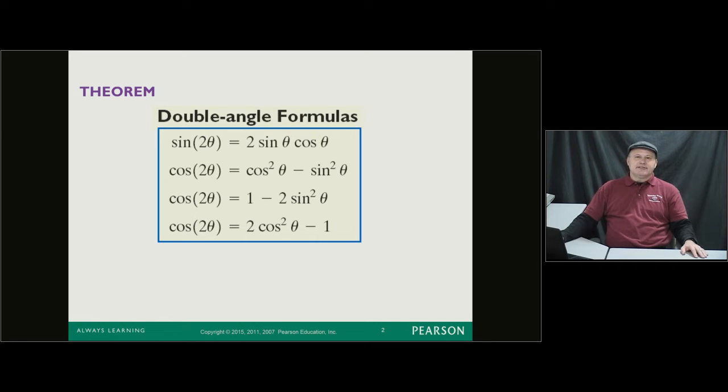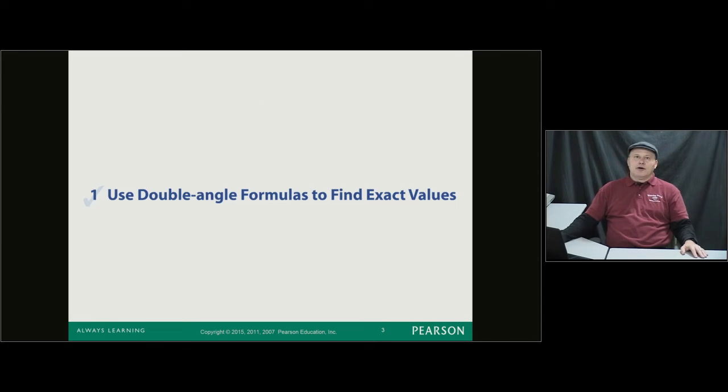But regardless, these are the formulas. You don't really need to know where they come from, which is what I just described, but you do need to know the formulas to use them, okay? These are not formulas that you really need to memorize, but you need to know what they are, and that they do exist. And so if you do need to go find them, you know where to look.